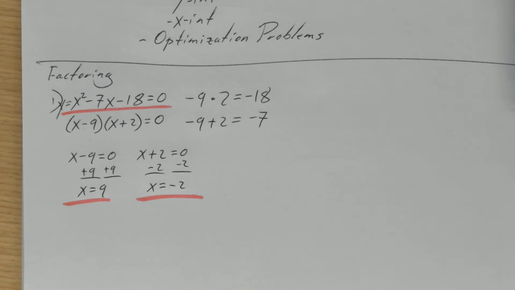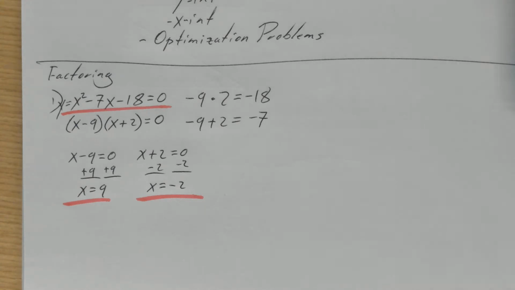This is the y-intercept. So what has to be the value of x at the y-intercept? 0. Well, if x is 0, what is 0 squared? 0. What's minus 7 times 0? 0. So you're left with negative 18. That's how you find the y-intercept, if you just let x equal 0. What if there was an x next to negative 18? Then everything would be 0, so the y-intercept would be 0.